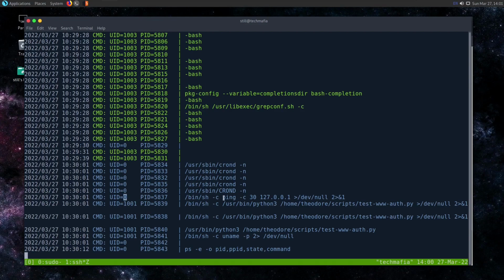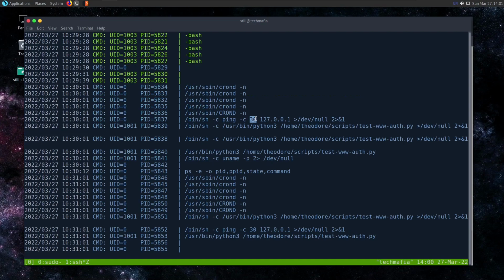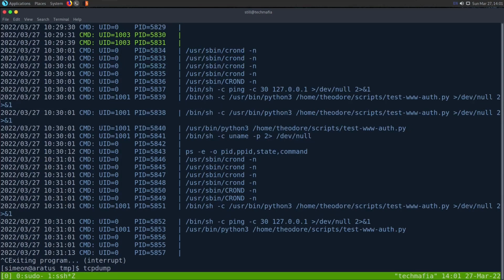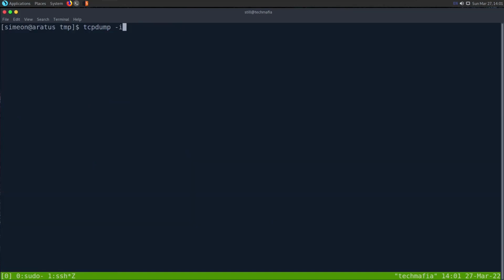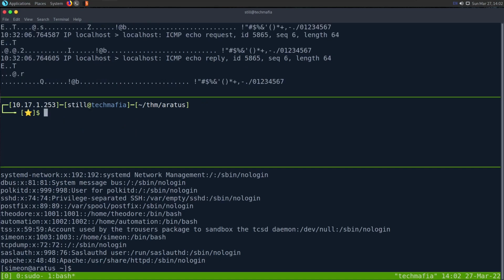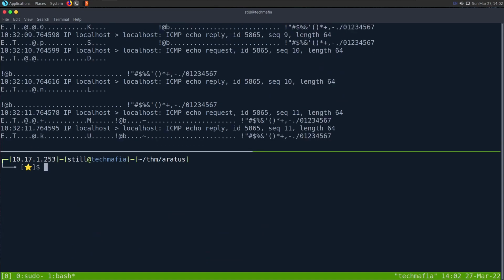Also, we can see UID 0, that is root, is pinging the machine 30 times. Dash c is to specify the packets, so he's sending 30 ICMP packets, that is ping packets, to the localhost. And then the Theodore user is actually curling the web server. So we can take a look at that test auth request, the packets being sent, using tcpdump. I'll say tcpdump dash i to specify the device you want to listen on. We can find the device using ip addr, and we can see the loopback device is lo, which has IP 127.0.0.1, that is localhost. So let's run tcpdump dash i lo, and we can monitor the incoming ping packets or other packets. But in order to actually see the traffic being sent and received, we need to specify the dash A flag. Let's take a look at the manual of tcpdump to see what the dash A flag does.